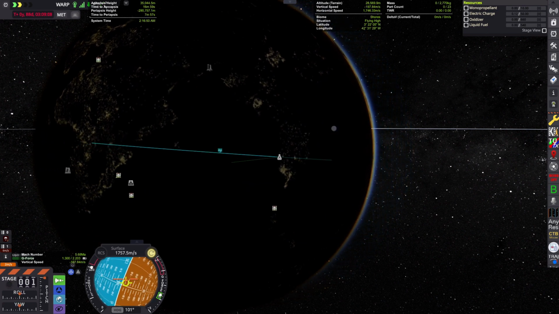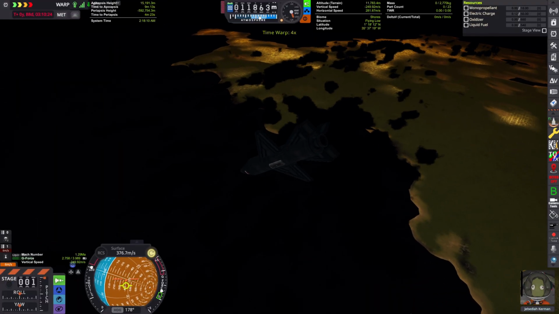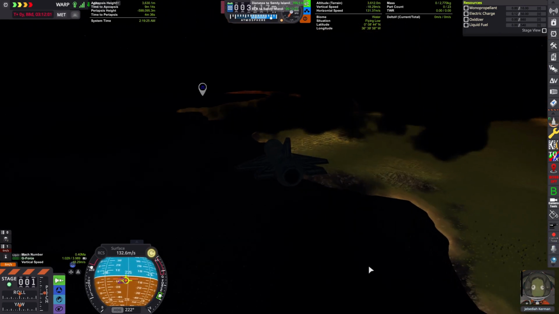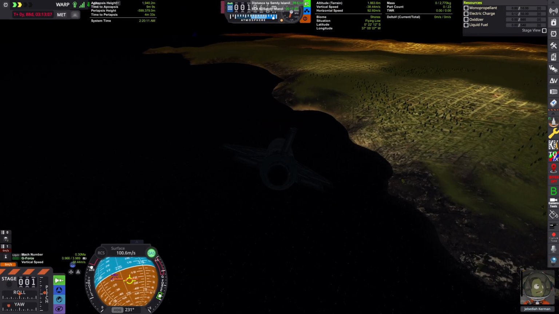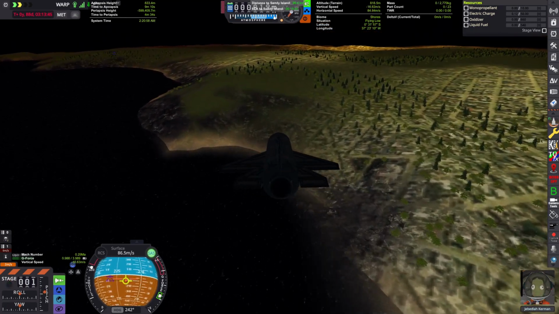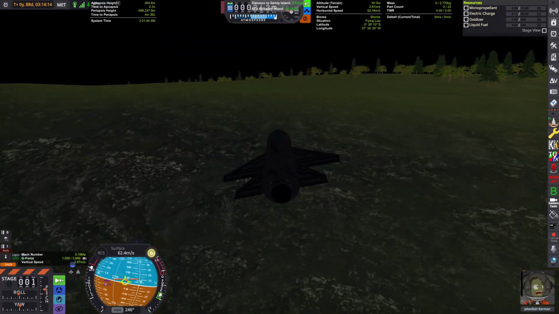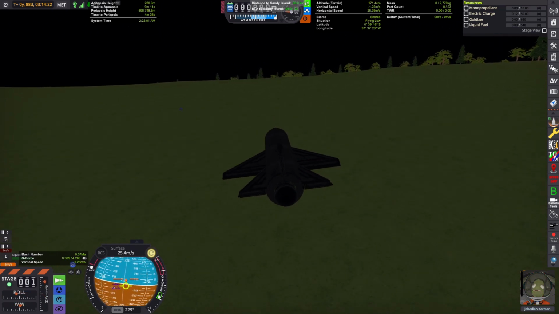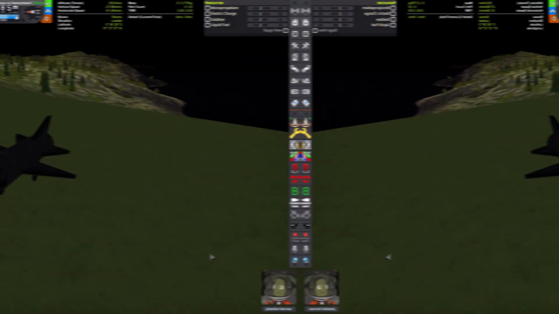I wasn't able to bring it down anywhere really near a runway, but we managed to kind of get toward this little runway somewhere in the south of this area right here. But I just couldn't make it all the way out there because we have no jet engines on board. And so I'm going to have to try to land it on this bank here to at least land it somewhere. So it's unfortunately our first landing that isn't at a proper airport. But after what Jeb's been through, I'm sure he's just going to be happy to be touching the ground again. This is one of those missions that's going to have him out kissing the ground on Kerbin.